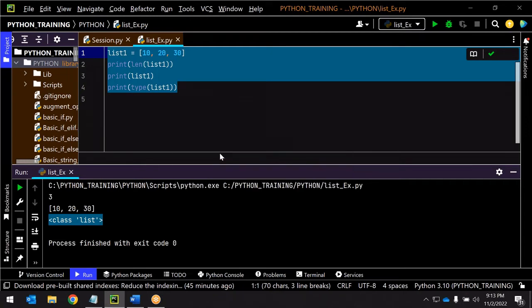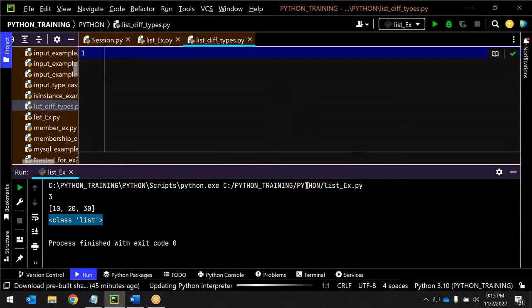Okay, just give me a second. Okay, so we are good now. So now, list of different data types.